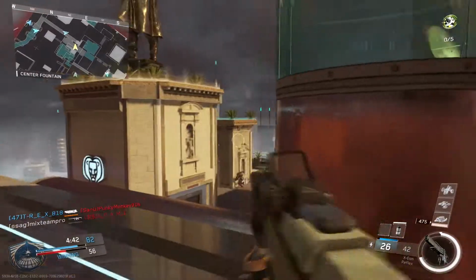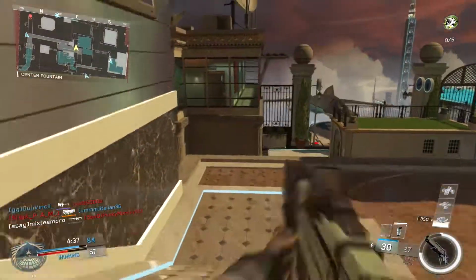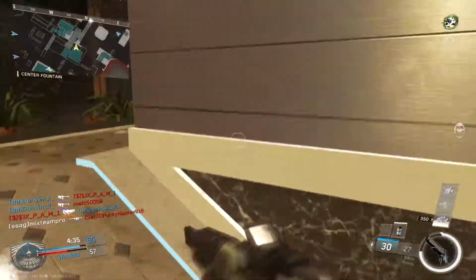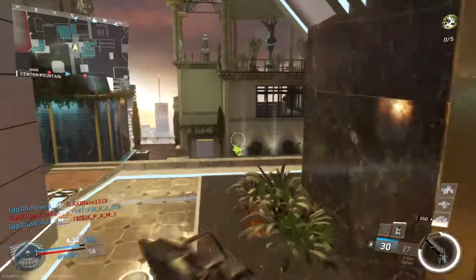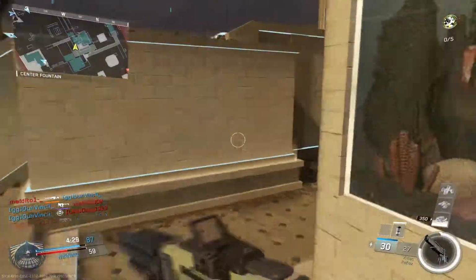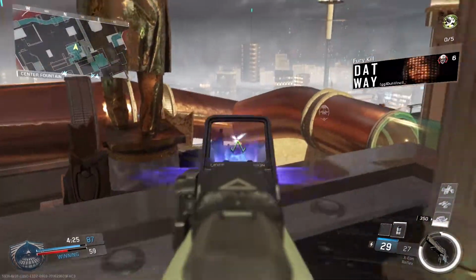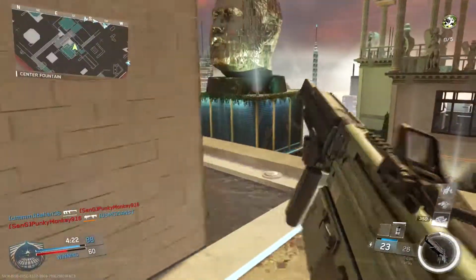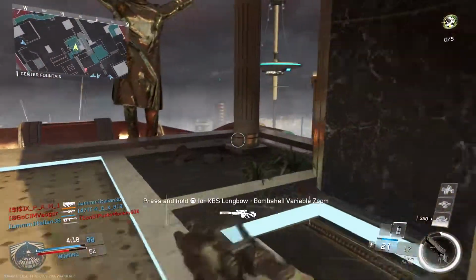Here, as long as you keep moving, because there's a lot of things that are blocking other people's view of you when you're up there at the top of this central building on the map, you can really get a good aerial view of the entire map, as long as you're not that person that is simply just standing in one spot. As long as you're really mobile here, you're going to be really successful up there.